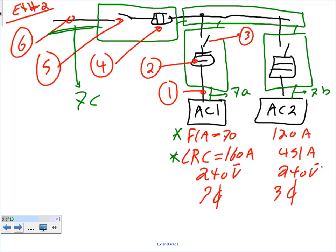You guys agree with me that there will be an equipment grounding conductor between the gutter and the disconnect? If it's not EMT, definitely you need them here. If this is an EMT conduit, you don't need them. Okay, any question what the system is? We have rooftop units, chillers, AC units, and we need to size the 6 or 7 things that we highlighted. Cool? Shall we start?